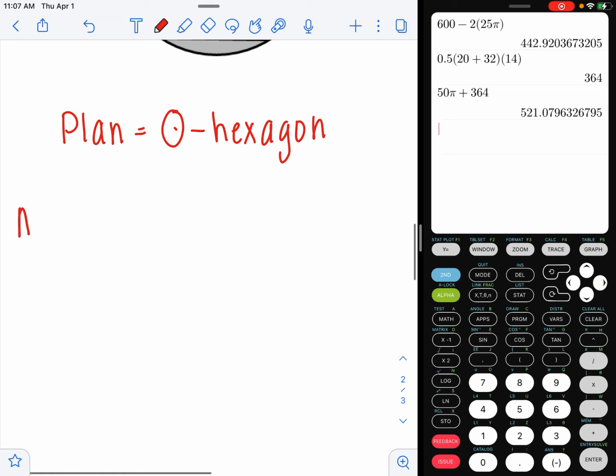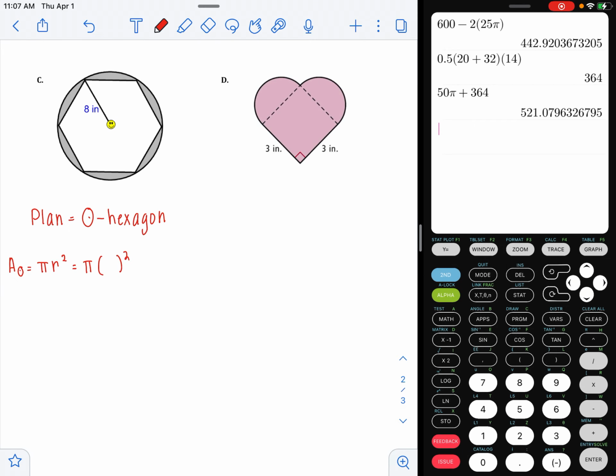All right, so let's start with the area of the circle. Area of a circle is pi r squared. So I'm going to do pi times the radius squared. So I look and I say, was I given the radius of the circle? Here's the center. Here's a point on the circle. I was given the radius of the circle. It's 8. So once again, I can do this in my head. 8 squared is 64. And then don't forget your pi. And our unit is inches squared. That's the circle.